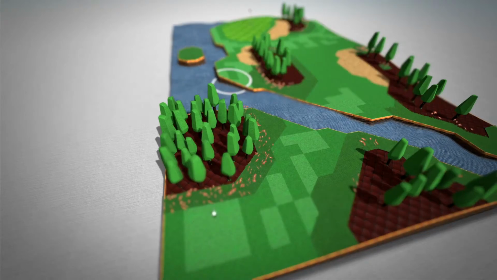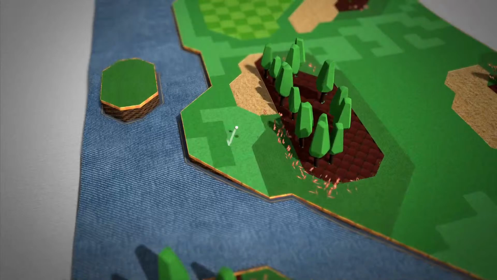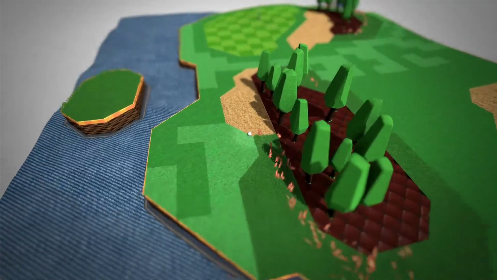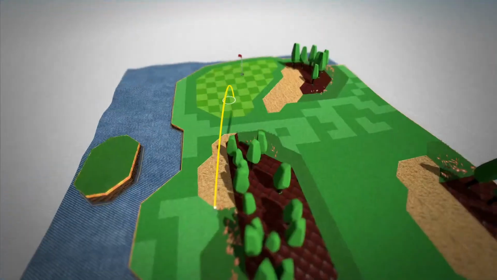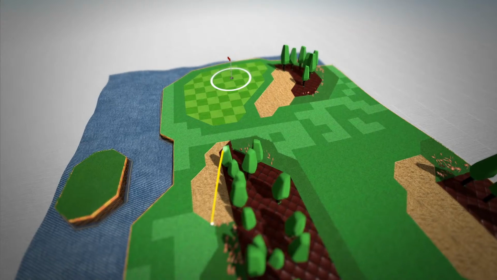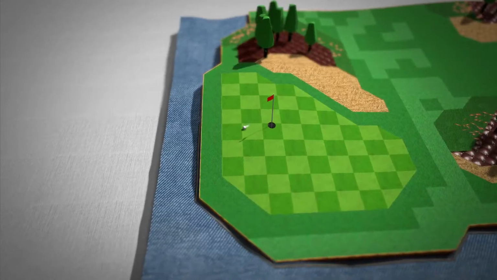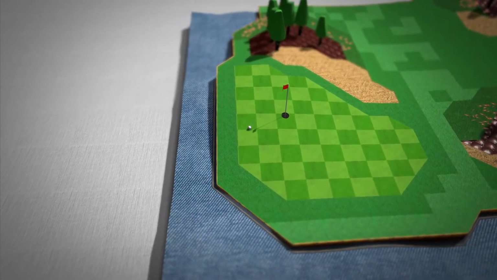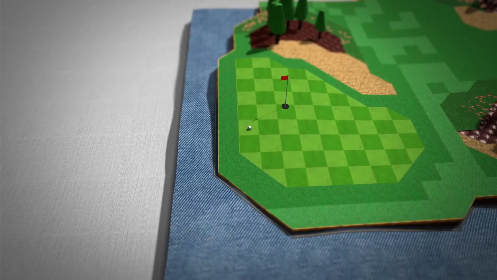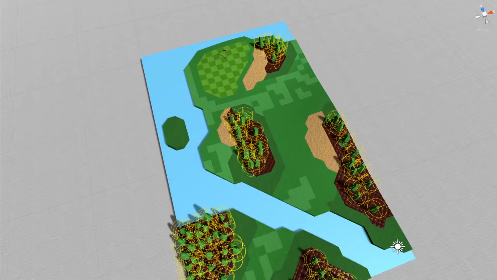Maybe. Okay, no. Third time unlucky. Okay, so I'm gonna have to adjust a few things on the level itself.